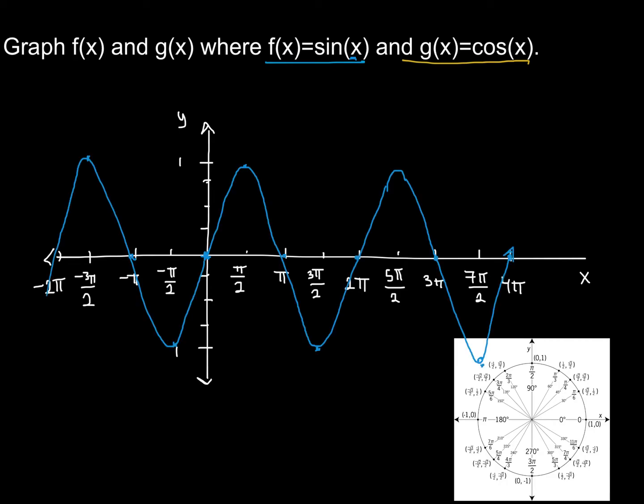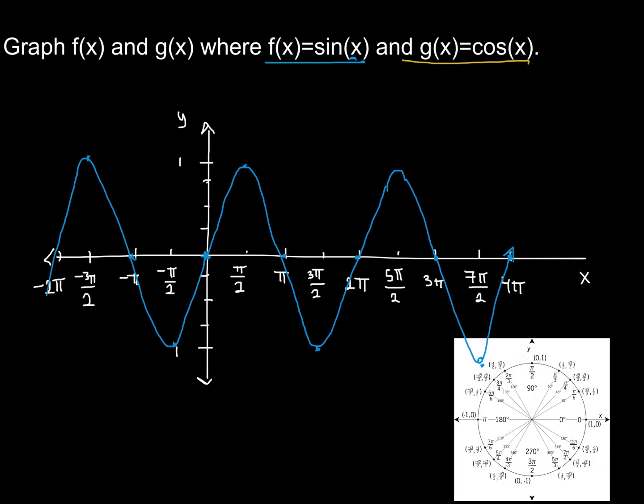All right, so notice here that I've plotted all of these points. This should be right at 0. Sine of pi, the y-coordinate after I've rotated pi radians, is 0. 3 pi over 2, negative 1. 2 pi, back to 0, and if I keep rotating another pi over 2, I'm back to 1. At 3 pi, that would be over here, and that would be 0, because that would be once around and then another pi to get 3 pi.